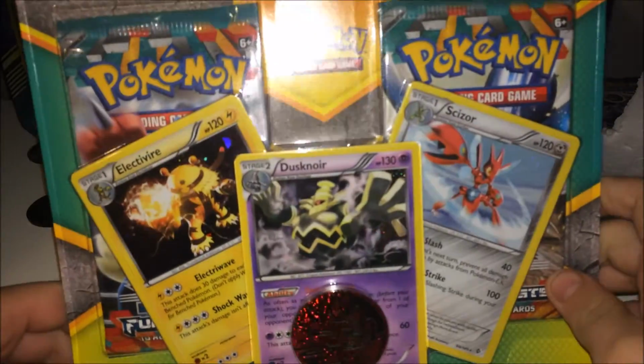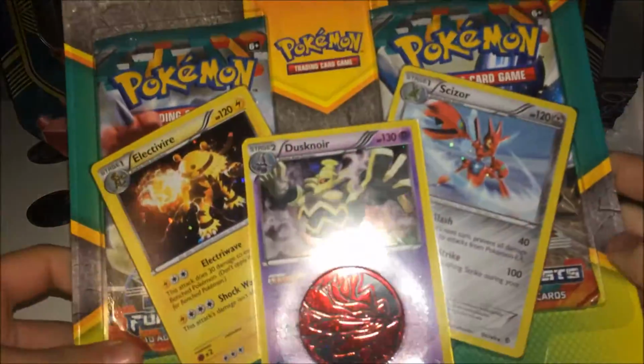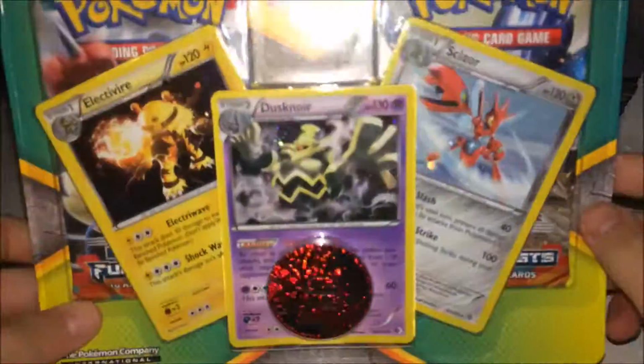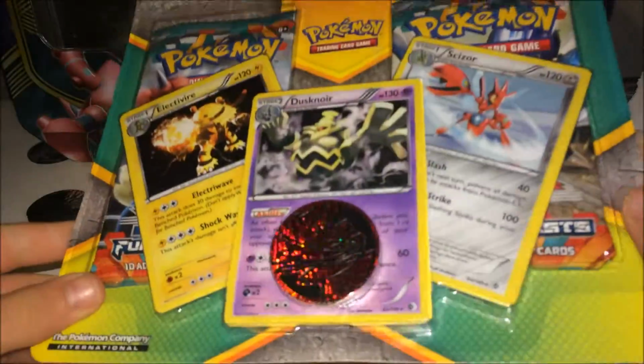So today we are opening up the final duo pack, and it's got some pretty cool stuff with it. Two packs and 3 cards on the front. So yeah, we'll get this opened up now.